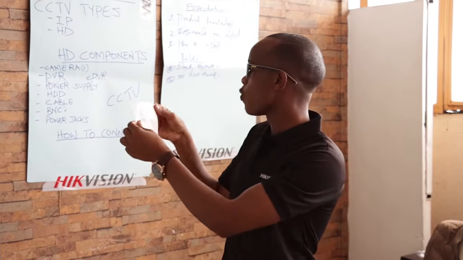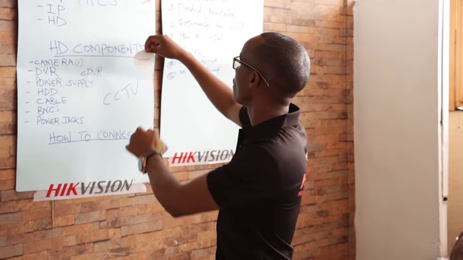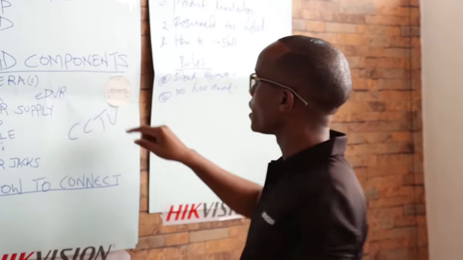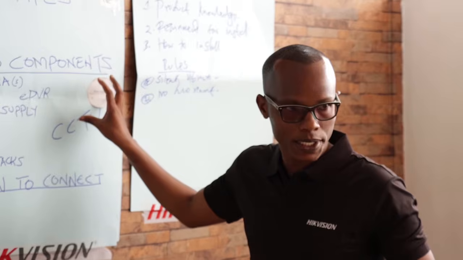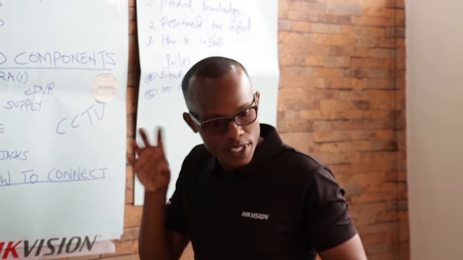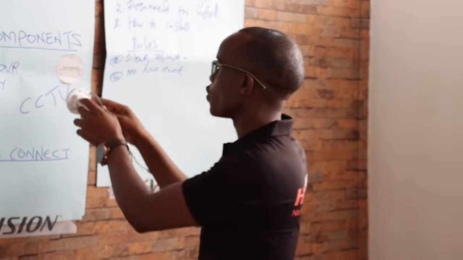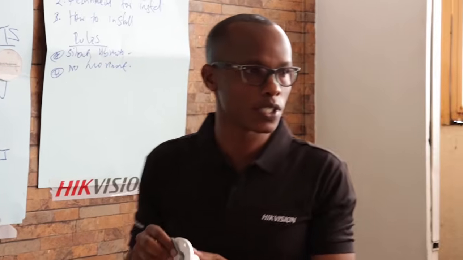This one, you put it on the wall. We start with this one. You put it on the wall, for example, here. Once you put it there, you come and screw here first. Each camera has a drill template. After you mount it and finish the screwing, then you can bring the camera. Each camera has its own according to the size of the camera. So you bring this here and screw it according to the number of points.